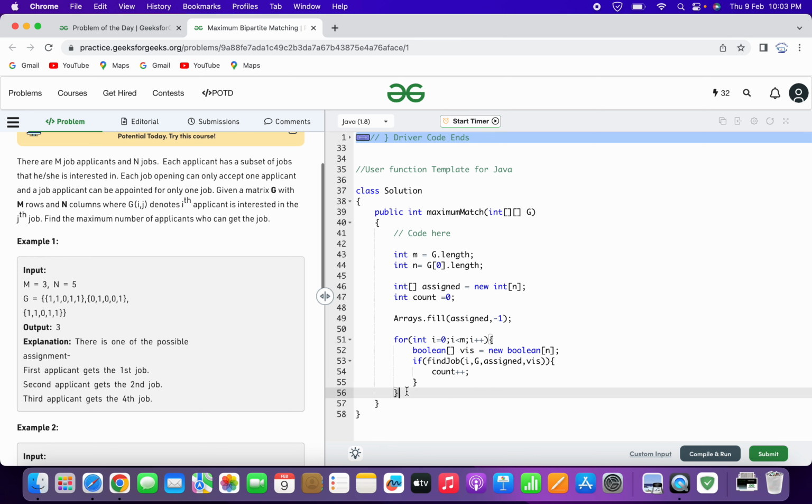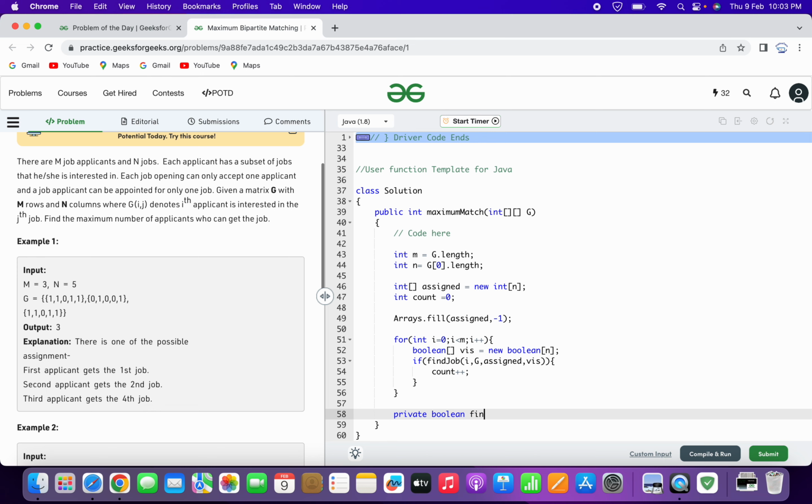So that's it. Now once this is done, we can create this findJob method: private boolean, since it is used in an if statement, so it is expecting a boolean return.